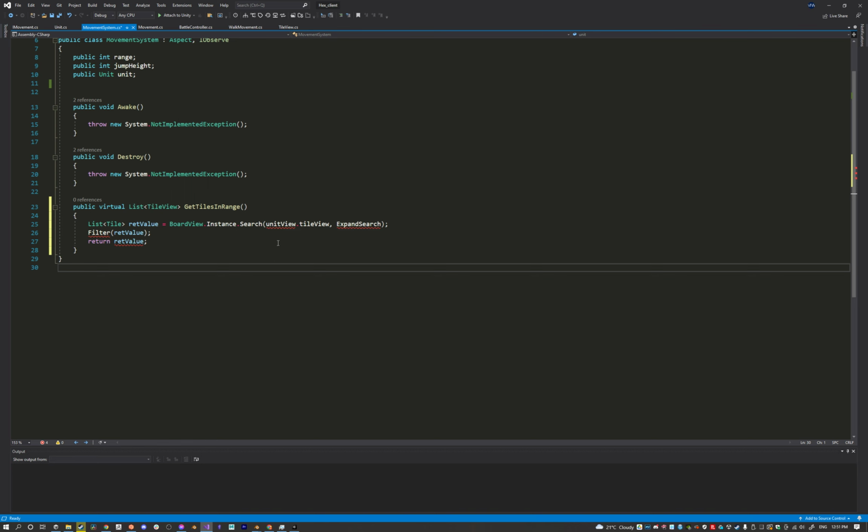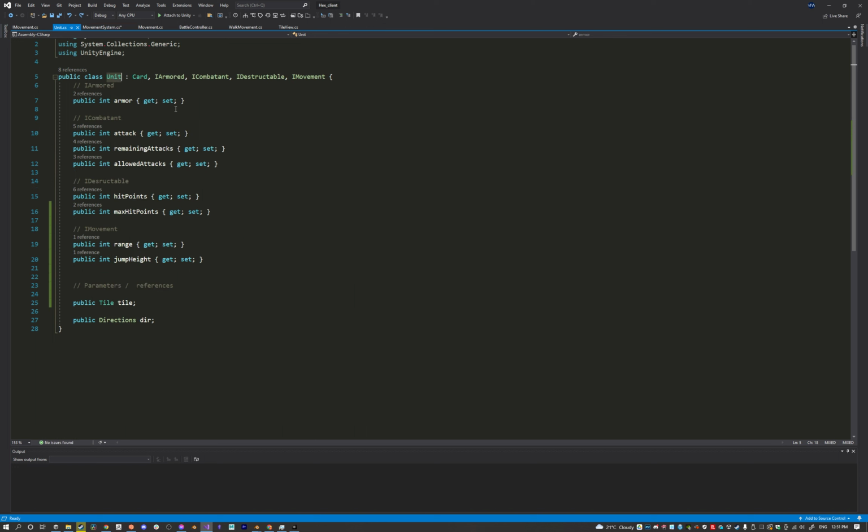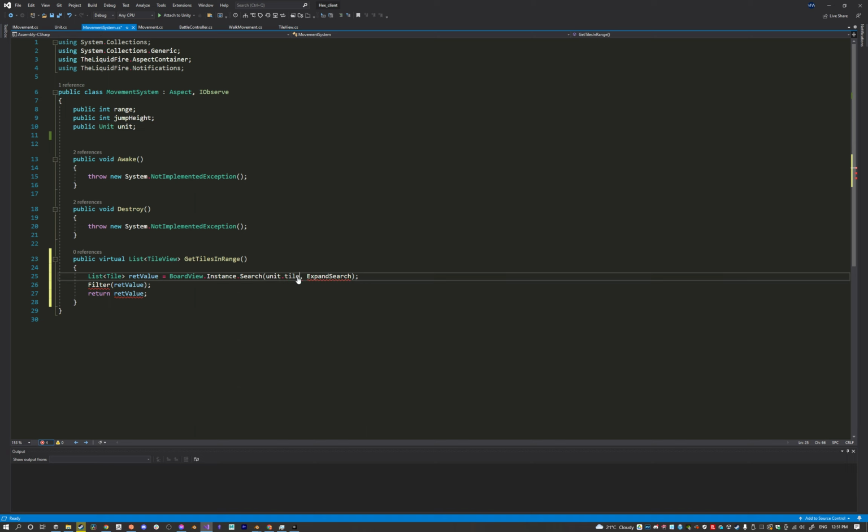I'm grabbing the unit and the tile view. So I'm going to just do unit. And unit probably has tile. It does. So we're going to do just unit tile, right? And that's good. That's all good.